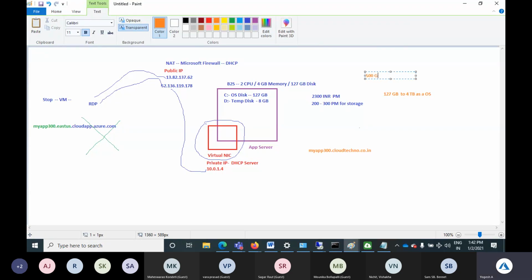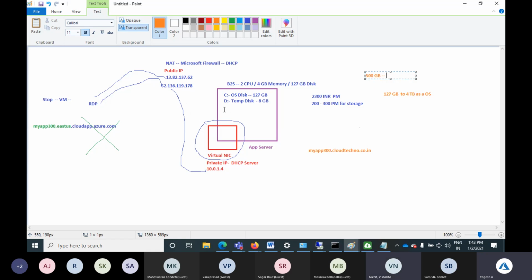You need here 500 GB, then you need to pay extra cost. Okay, so your OS disk can be extended up to 4 TB. Again, it completely depends on which region you're using. In some regions more space is supported, but 4 TB is the limit for the OS disk.